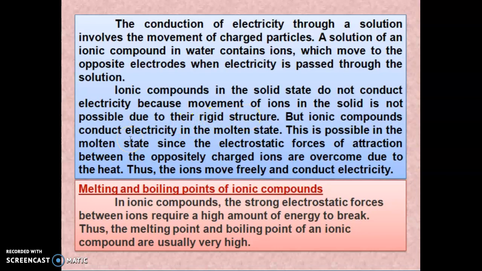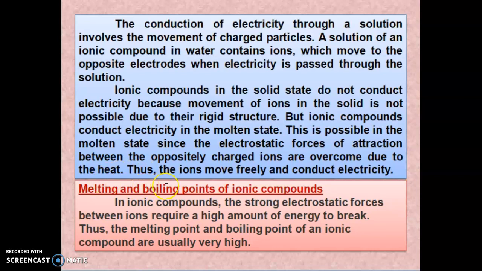But the ionic compound conducts electricity in the molten state. This is possible in the molten state since the electrostatic force of attraction between the positively and negatively charged ions is overcome due to heat. So the ions move freely and conduct electricity. Like this, ionic compounds will conduct electricity only in the molten state as well as in an aqueous solution.